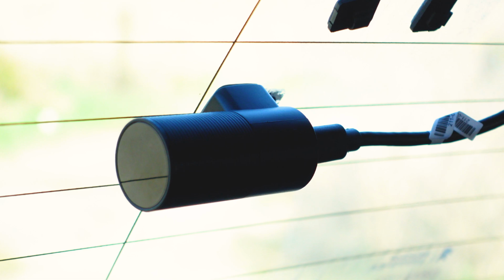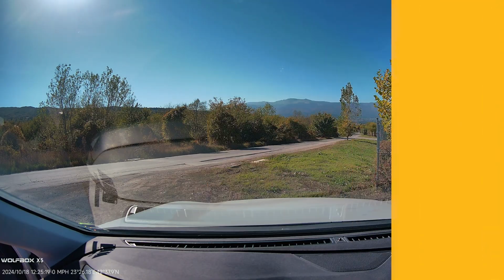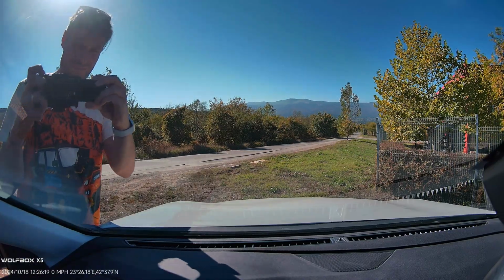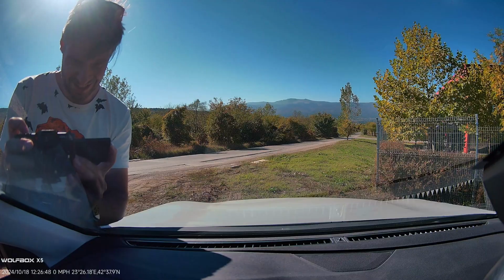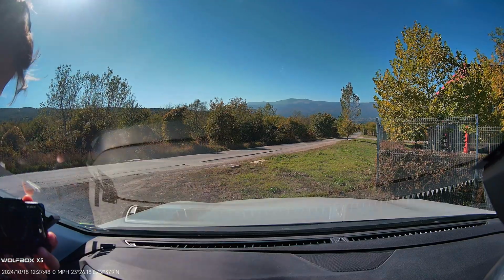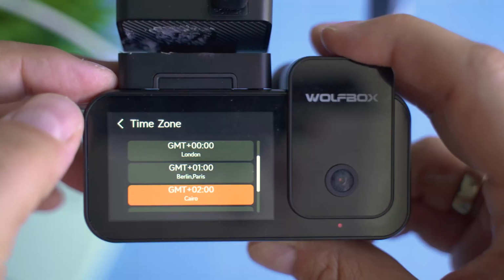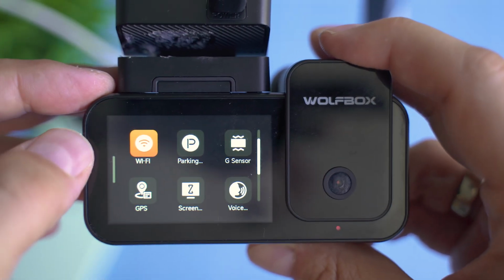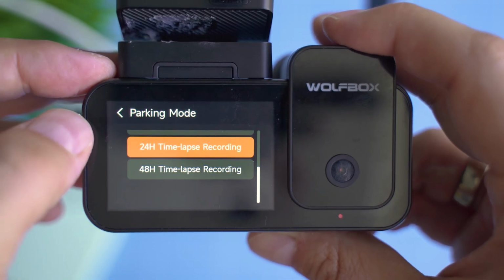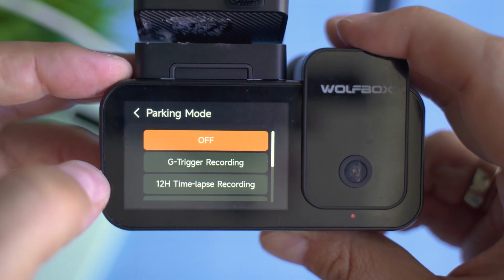If there's a requirement to use parking mode, then it is a possibility, however, a hardwire kit is gonna be necessary. It's an optional product, and since I didn't get one, I couldn't try the feature out, but from what I see in the configuration, a motion detection feature is actually missing, leaving the time-lapse your best option to avoid missing any accidents. Because with collision detection, it's usually too late whenever the camera starts recording.